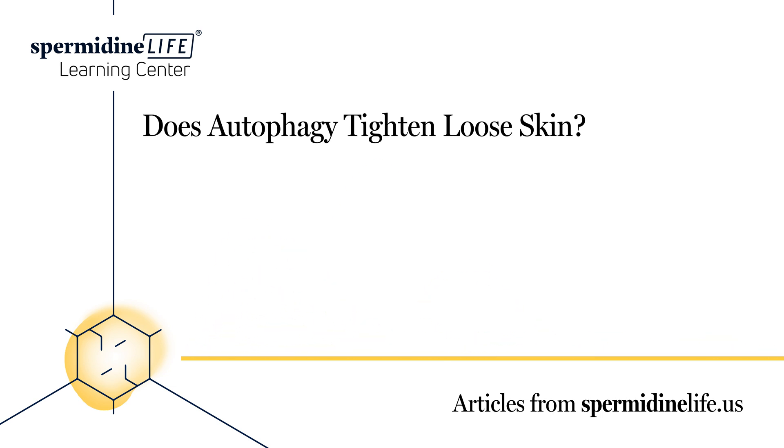Can saggy skin be reversed? Saggy skin is one of the many dreaded side effects of aging that people try to remedy the most. Aging, sun exposure, and hereditary traits can thin skin out over time, making it sag and making you look older. Fortunately, there are several medical options available that can help reverse saggy skin, keeping you looking young. Here are some of those methods: facelift, neck lift, laser resurfacing, radiofrequency, and ultrasound. These surgical methods are designed to introduce more collagen and elastin in your skin, giving it a more youthful shape and appearance. However, these methods can be invasive. Radiofrequency and ultrasound do not require surgery, but will require professional assistance.